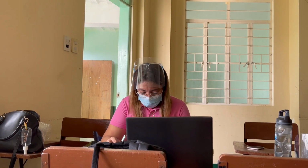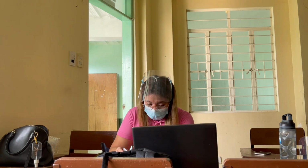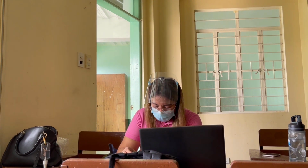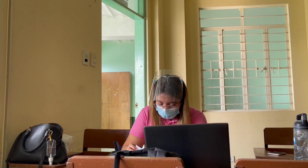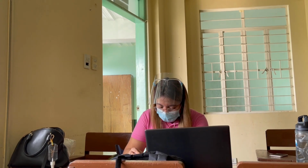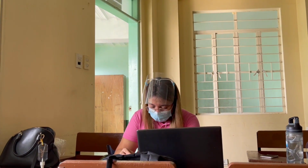Okay, Section 806, Customs Control over CBWs and CFW. Okay, so it says here that the Bureau shall, for customs purposes, exercise control over, direct, and manage CBWs and CFWs pursuant to Section 303 of this Act, and likewise over the goods thereat pursuant to Section 301 of this Act, provided that the Bureau shall not be liable for any loss or damage of the goods stored for safekeeping in any CBW, CFW, yard, or premises. Okay?